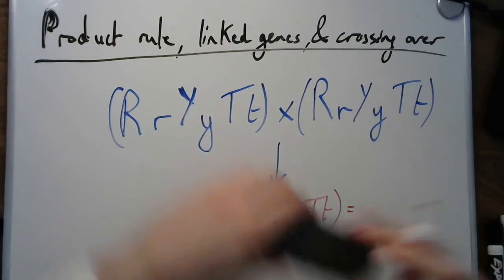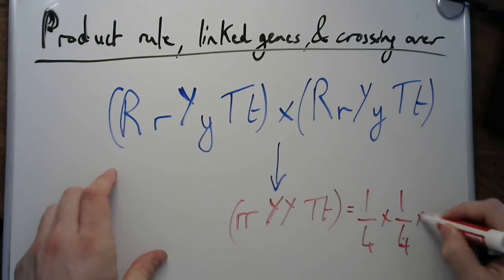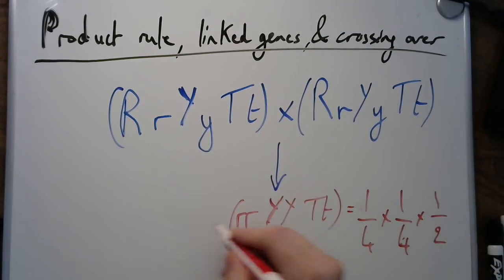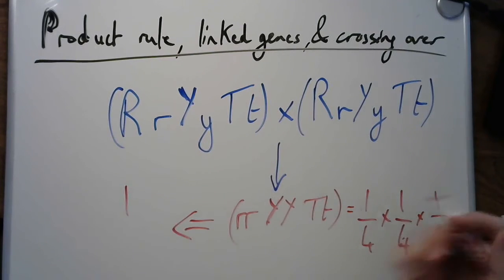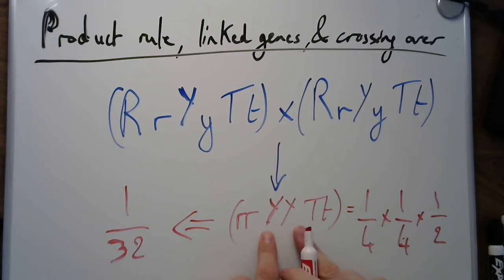So let's use the fractions. 1/4 times 1/4 again. And here, big T, little t. So here it's 2 squares, so it's 50%, so it's 1/2, right? And so the answer to that question, what's the proportion here? It's 1/4 times 1/4 times 1/2. So 4 times 4, 16 times 2, 32. 1 times 1 times 1, 1. So it's 1 out of 32. So the proportion of offsprings that will end up with that genotype is 1 out of 32.